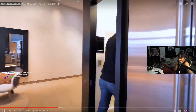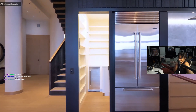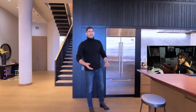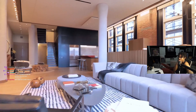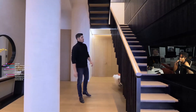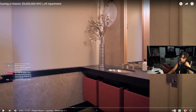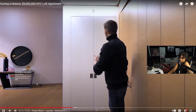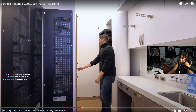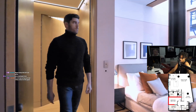You have a push-to-touch open chef's pantry with wine storage, more shelving space, and even an ice maker — all right in the kitchen. This is really a chef's kitchen in the New York City apartment. Moving off the kitchen, back to the front of the apartment — I love how thoughtful and minimal all this design is. The floating black staircase with that black wood going all the way up the double height. You have your powder room with closet space for coats when you enter.